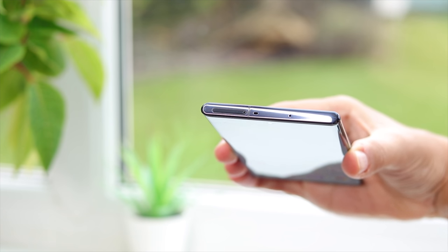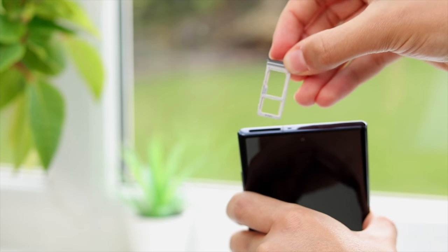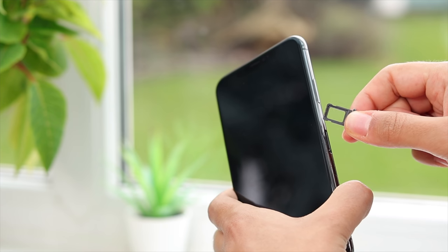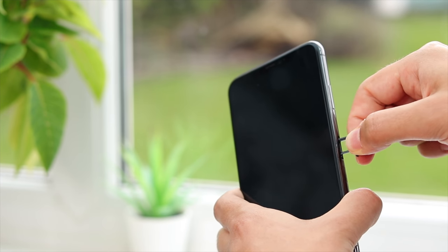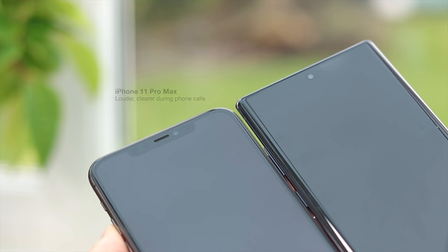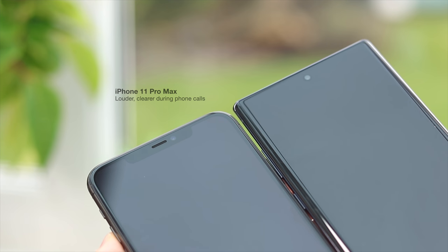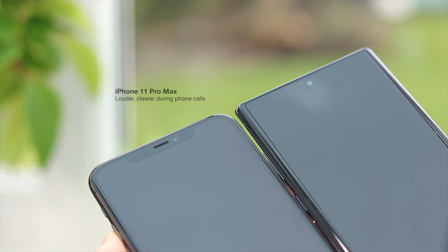Samsung have drastically reduced the speaker grill, placing the speaker on top of the phone alongside the microphone and SIM card tray. This is a hybrid SIM card tray which can fit either dual SIMs or a SIM and microSD card for expandable storage — a huge advantage over the iPhone's single SIM slot with no expandable storage. The iPhone does have a full-size top speaker, and I found it easier to hear people during calls. Using the phones on the same network, the iPhone generally performed better, but neither phone had any major issues.